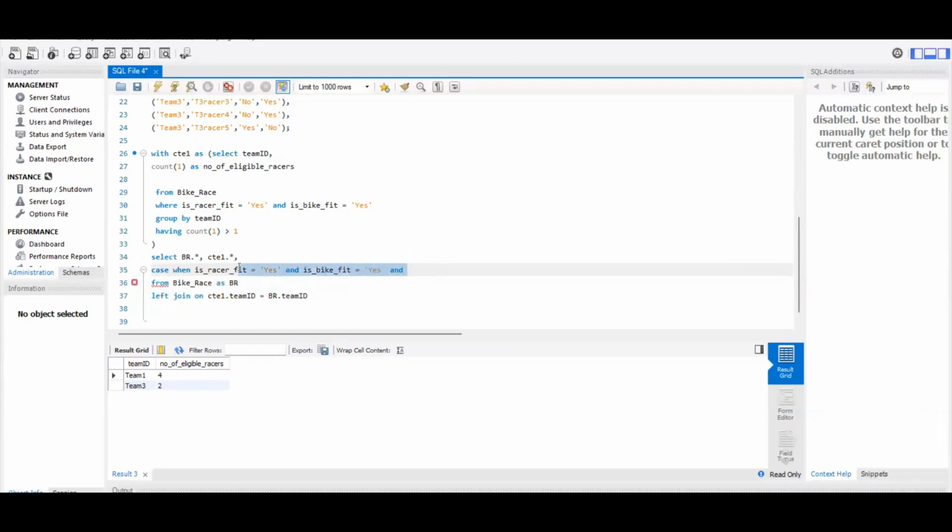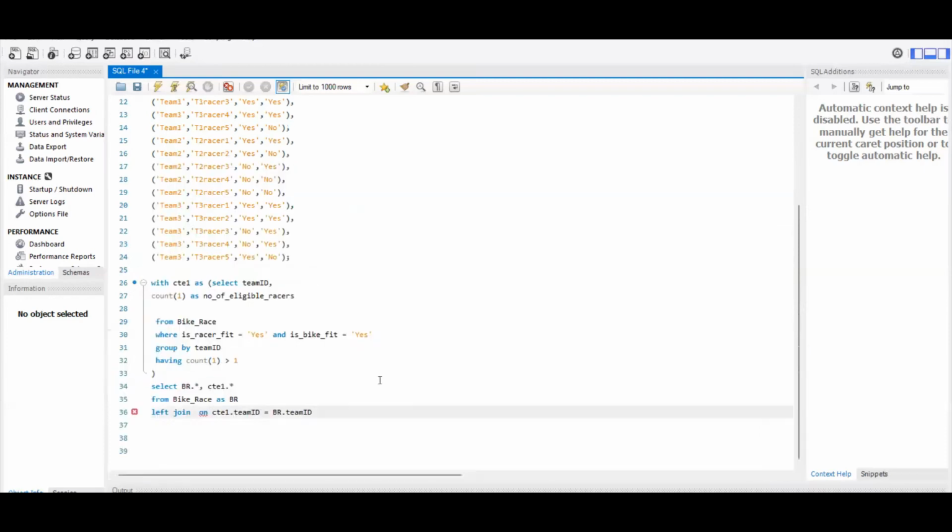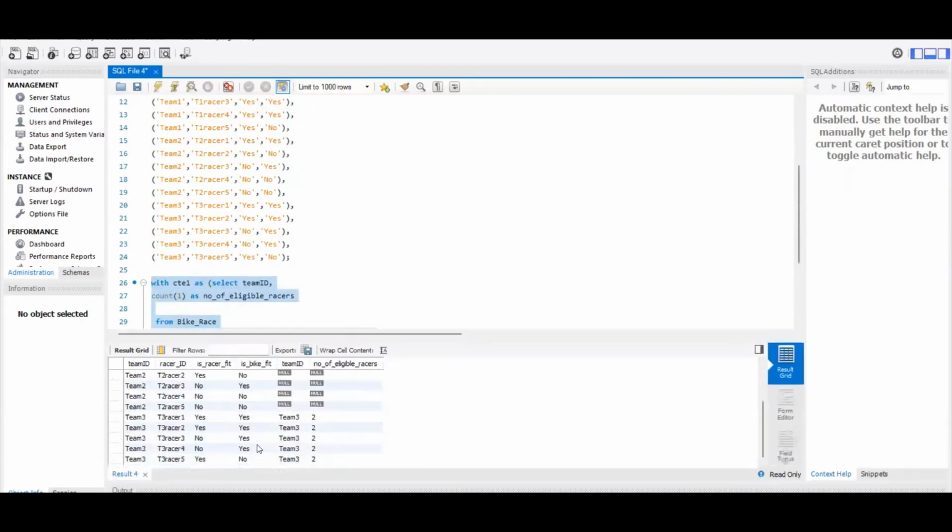Let me just run this once. Okay, so here we have to put CTE1. If I just run this, we have to remove all these null portions from team ID.